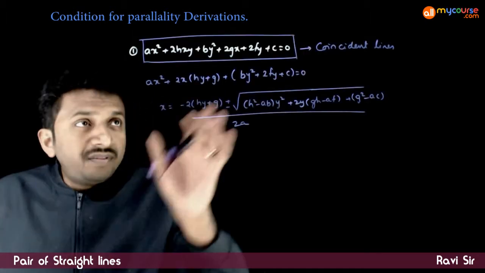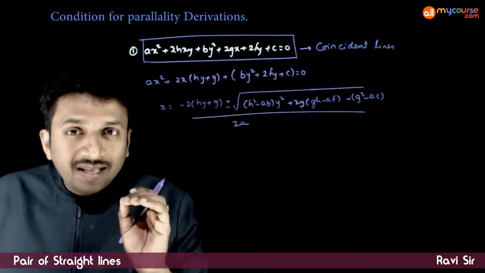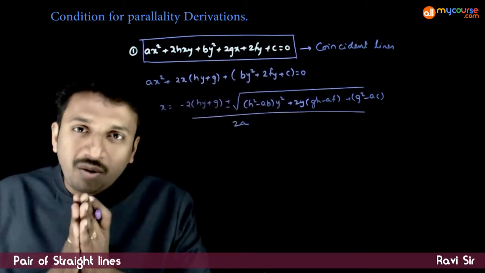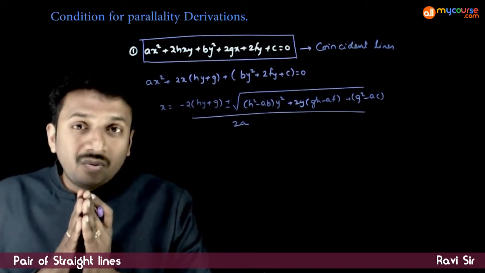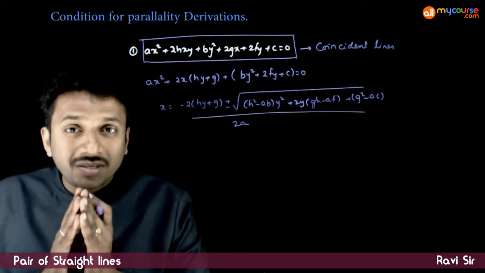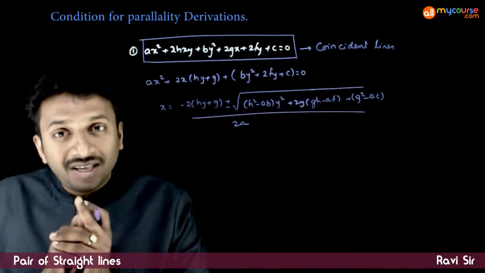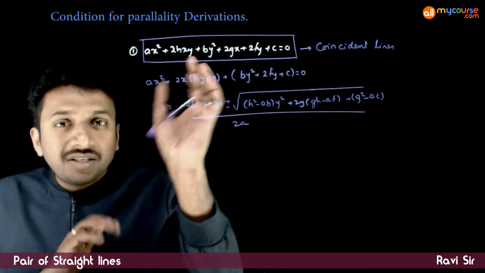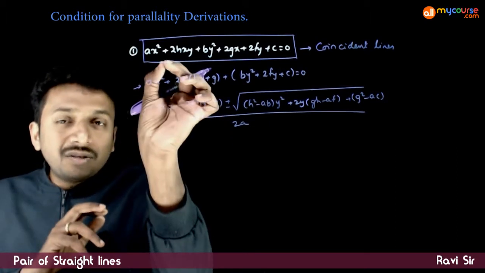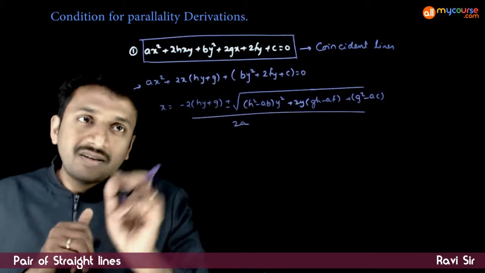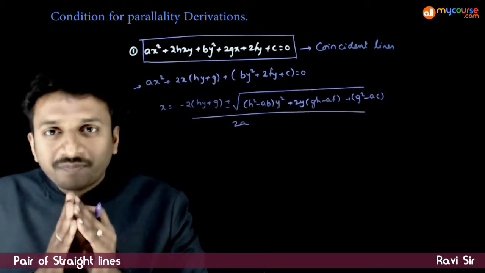Next, if this pair of lines has to represent lines which are coincident, that means exactly the same equations, what is the condition that needs to be satisfied? For this, we go to the derivation regarding factorization of this equation, which we have already done initially. If you consider this as a quadratic in x, x will be equal to minus of this plus minus root of this, by 2a.